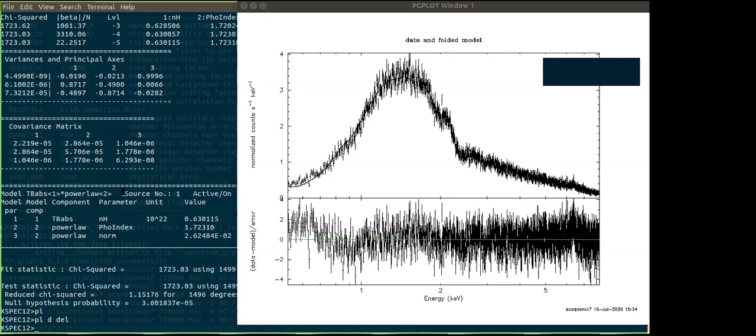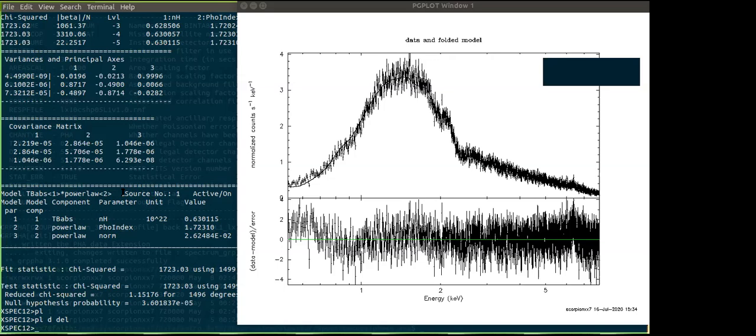Okay, but they will have some valid energy range. So check that and use that energy range in your fitting. So basically it's telescope dependent, in what range the telescope operates.